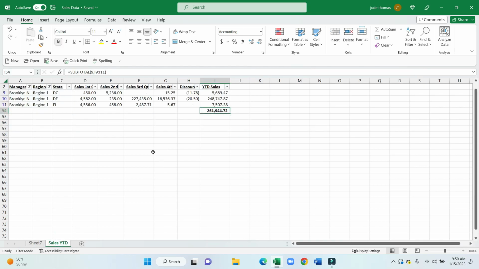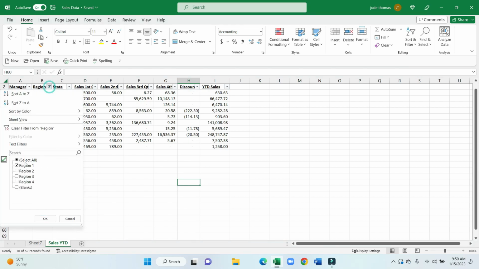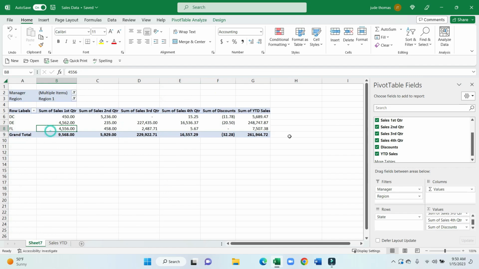But the pivot table makes it so much easier because instead of going through all of this again, with the pivot table, all you have to do is just drag and drop.